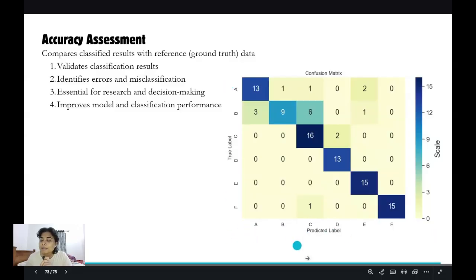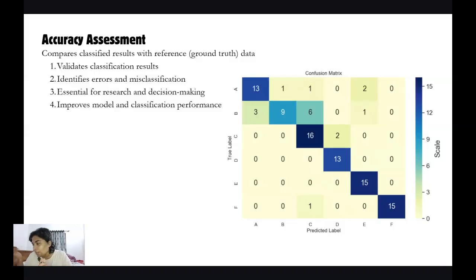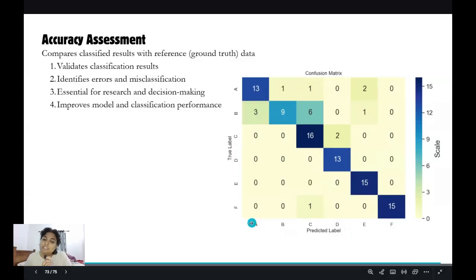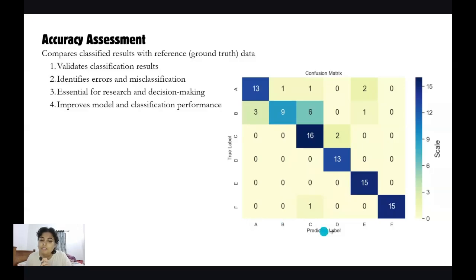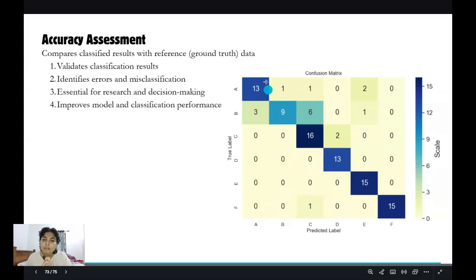These are predicted labels. Predicted labels means it is something that the methodology has given you. The classification is brought about by the remote sensing and GIS techniques that you have used, the methodology that you have used. So, after classifying within the GIS environment, your satellite image is classified in this manner: A, B, C, D, E, F. So, let's say what is actually water body, you have classified it as water body, then you are going to increase one number over there.